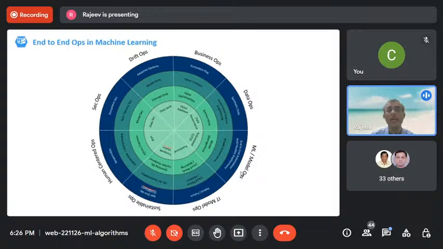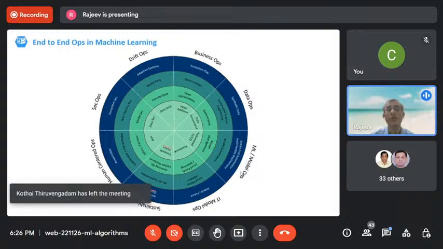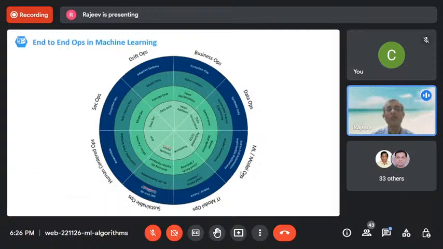Then coming to the security aspect of it, since a lot of data is collected from the public domain, we need to ensure that the data is clean and it does not have unwanted bias or things like that. You could have a concept like information poisoning, where the data is poisoned over a period of time, and that data can lead to a lot of problems. So if the data is not good, the model becomes a problem, because ultimately you are learning from the data. So data security, model security, your application or service security, or the ecosystem security is very, very important in the overall end-to-end machine learning.